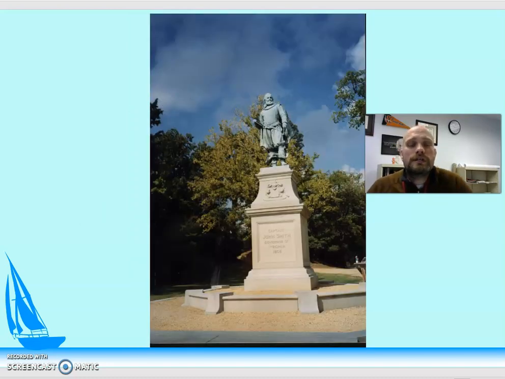This part of the country has been inhabited for a long time. This is John Smith, an early European settler in this area, but prior to European settlement, indigenous populations inhabited this part of the country for millennia as well. So this is a place that has provided a high quality ecosystem for native plants and vegetation, as well as humans for thousands and thousands of years. And initially, this was a very attractive place for European settlers to come as well.